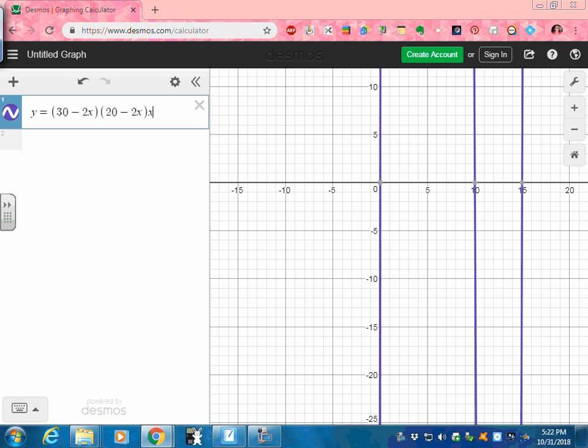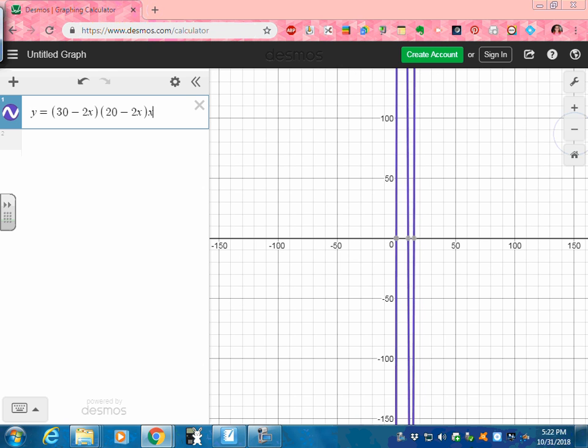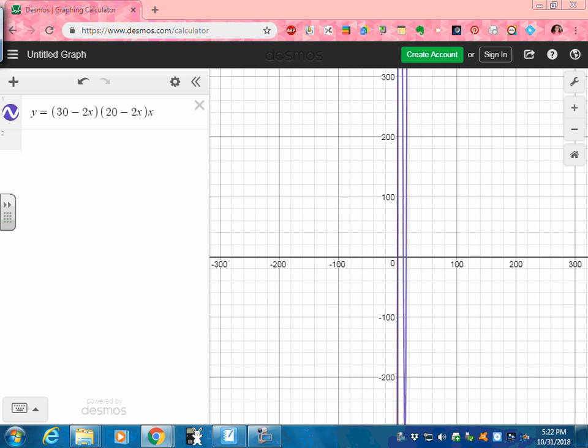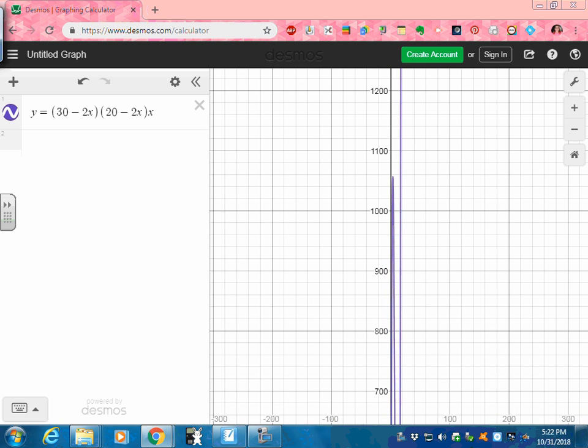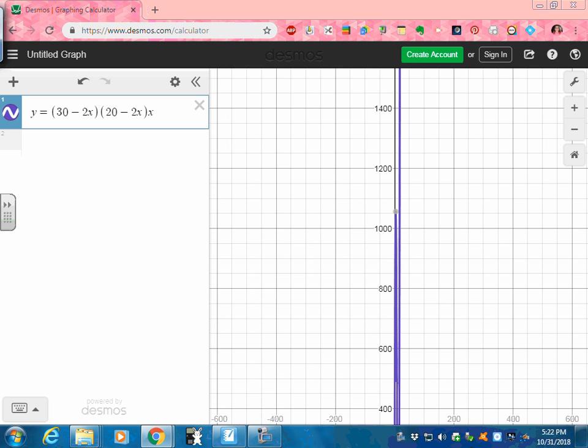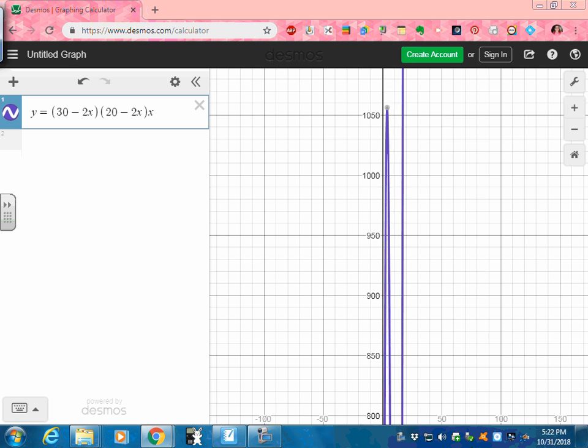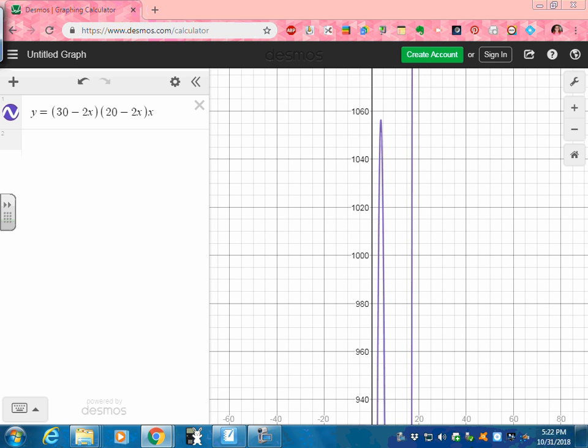So now go to where it's maximized. We're going to have to go way up probably to get the maximum. So I'm going to zoom out just to see where my top is close to, and then I'm going to move all the way to the top. Okay, so I've got my point, and I'm going to zoom it back in here so I can see it better. All right, so I am at 1056, and I'm at 3.9 is my x.